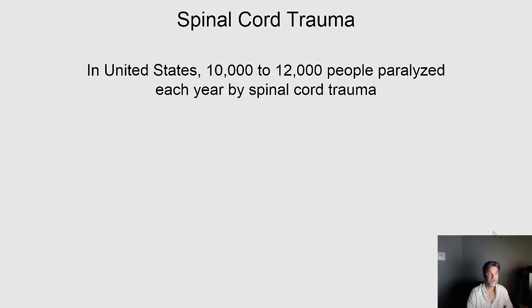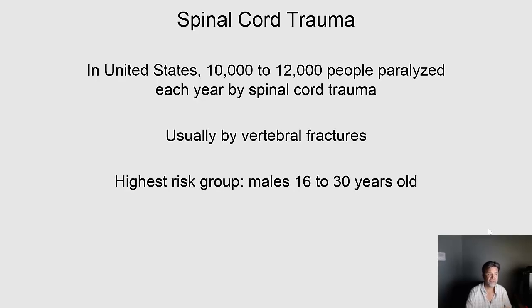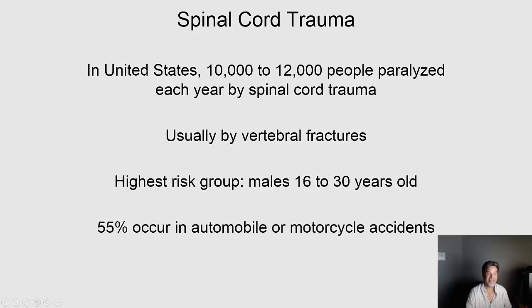All right, so spinal cord trauma happens to thousands of people every year, typically by motorcycle accidents, resulting in vertebral fractures. Shouldn't surprise you. Us stupid guys in our 16 to 30-year-old range. I'm not in that age range, but I was a stupid young guy at one time. Just take chances more than we should.